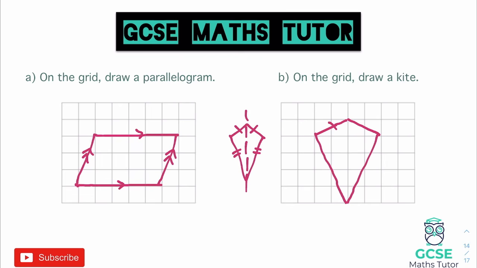and as well you could add these lines on if you want for a kite, although again, as long as it's drawn perfectly you don't have to add those on. So there we go, that is a parallelogram and a kite. A kite should have those two sides of equal length at the top, two sides of equal length at the bottom, and that perfect reflection line down the middle, so it's the same either side, and your parallelogram there on the left. So there we go, there's a couple of different shapes that you could have to draw.